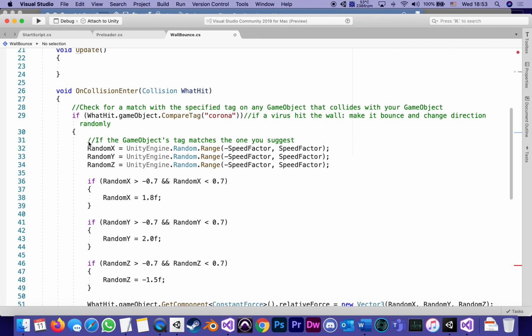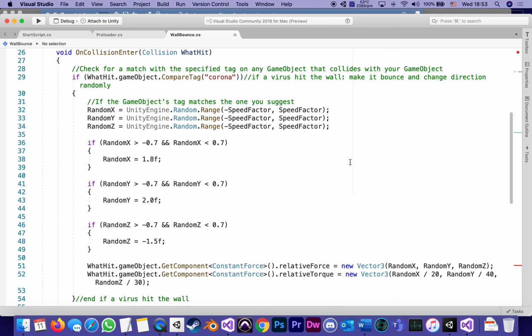So after these three lines, we have a random number, basically a fraction, 0.8, negative 0.5, something between negative 1 and positive 1. Then by experimentation, I found that if I got very low numbers, it feels like the viruses are kind of tired. So I'm saying, after you got those numbers, if you got something that is bigger than negative 0.7, in other words too close to zero, and also smaller than positive 0.7, in other words it's not extreme enough, I'm giving you a very extreme number. What I'm really limiting it to is numbers between 0.7 and 1, because if it's any less than that, I'm giving it a boost. Same thing with Y, same thing with Z.